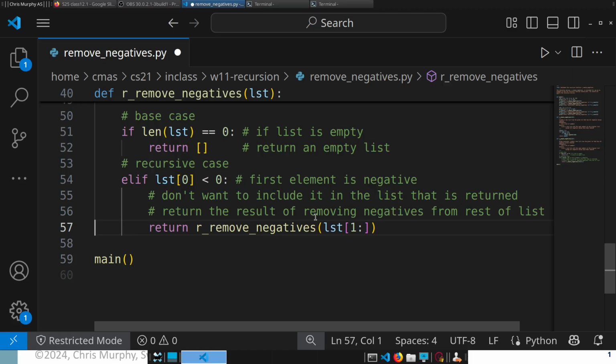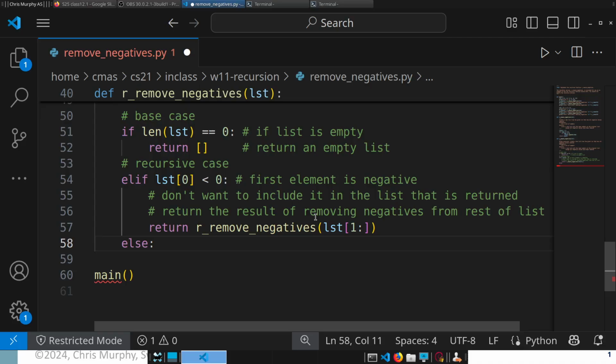So what we're doing is slicing off that first element. Now we're going to find non-negative numbers from the rest of them, starting with the negative. The last case, which is just an else, is where the first element is positive or 0.